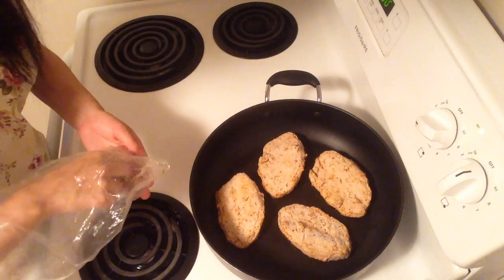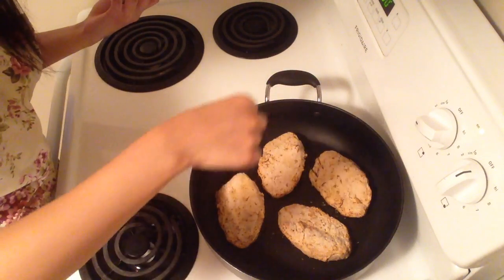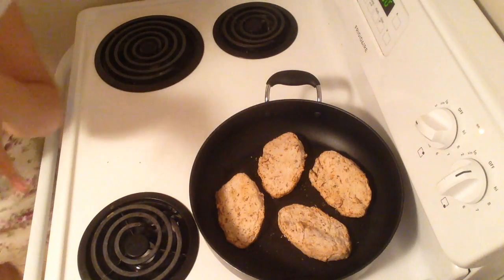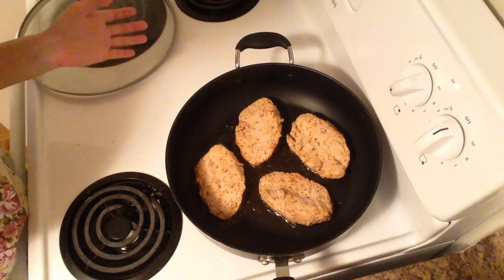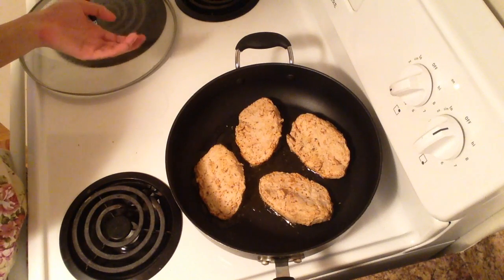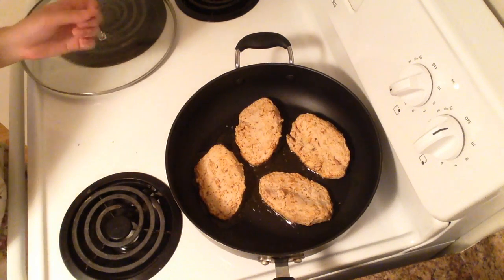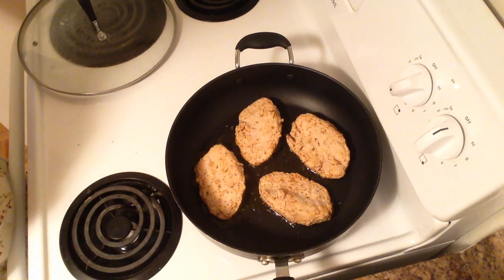You don't really need to add any other seasoning to this because the chicken's already seasoned, so I'm not going to add any salt or pepper to this. But I am going to add a little sprinkle of sage, about a 1/4 teaspoon. And while it's going, I'm also going to cover it with a lid just to get the heat going to soften the chicken before we slice it open and start stuffing it. As you can hear, it's starting to sizzle. I actually turned the heat up to medium because it wasn't really cooking, but if it starts to stick, you can turn the heat back down. It's been going for about 4 minutes, so I'm going to do another 2 minutes before I flip it.